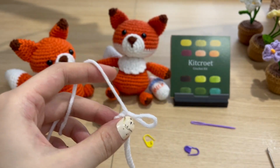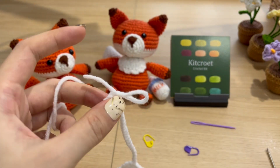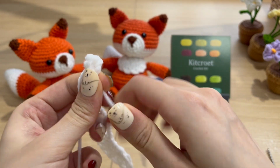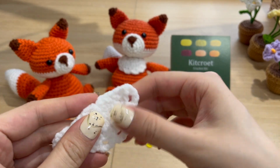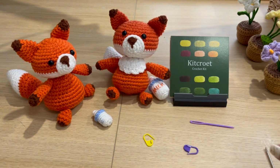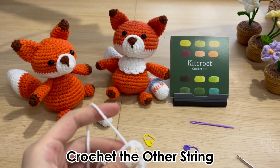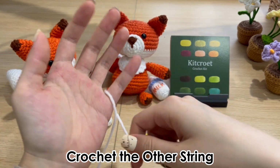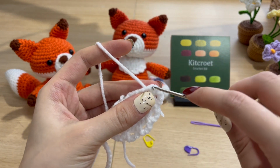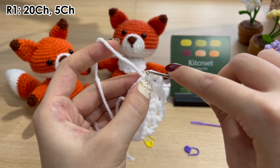And I'm going to trim this yarn short and hide the tail end. I'm going to cut it here. I'm going to hide them later. For the other string, I'm going to go around the pinky finger and hold it with your middle finger and thumb. And we grab the piece. I'm going to start from maybe here.